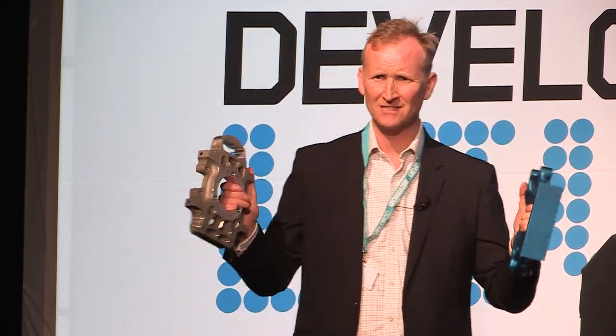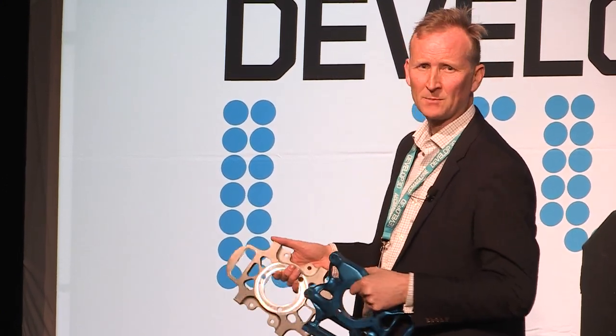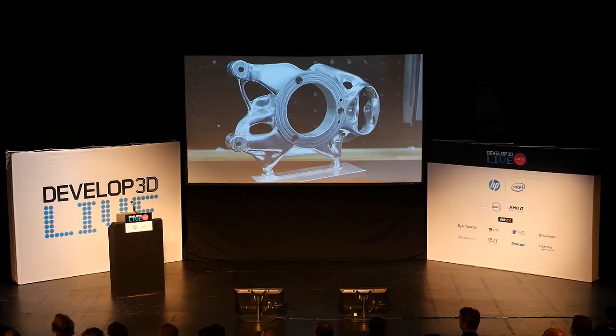So what I'm going to do, I'm going to pass these around. If it doesn't come back, I'm going to be in big trouble, so please make sure these ones come back. And for the people who, when I came in with a little carrier bag earlier on and just put it underneath the stage there, I was expecting somebody to say I was doing something quite suspicious when I then disappeared off afterwards, but nobody seemed to spot that either. So I'm going to pass these around, and people can have a bit of a play. Put one in one hand, one in the other, and you get a bit of a flavour for the difference.